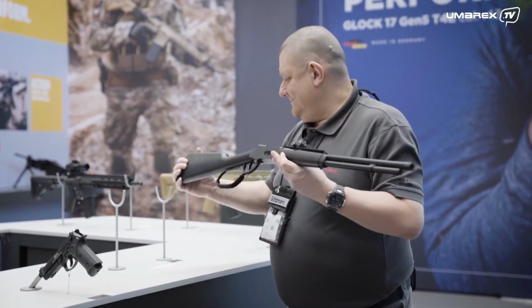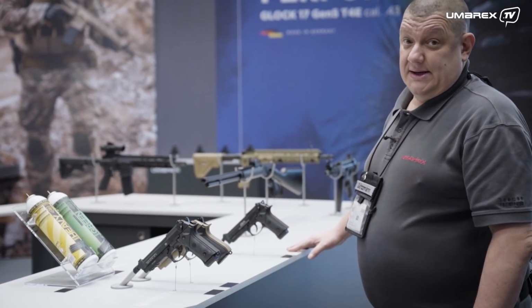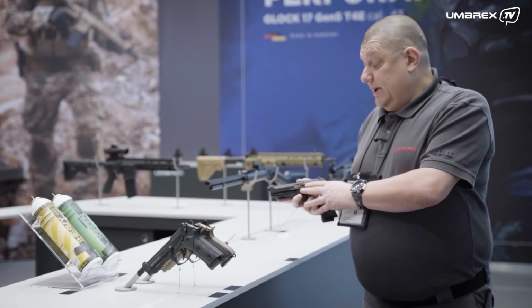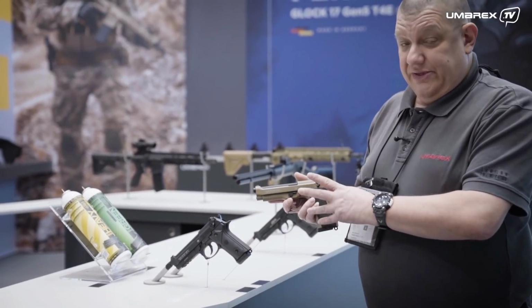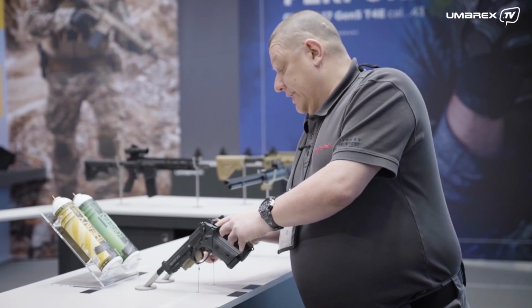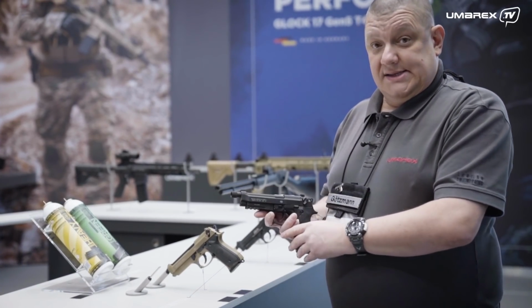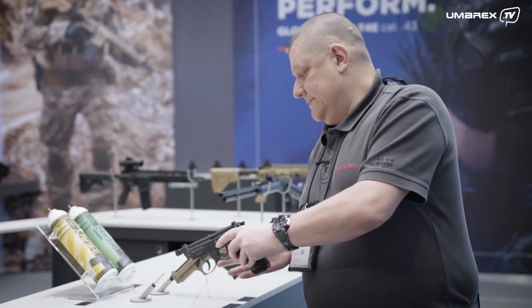So here we are with our 6mm Beretta airsoft pistols. We are starting with the Elite A1, and we have two more models. This is the Model 92 in the desert color, and the third one is the M9A3 with a silencer barrel and in the black version, full metal of course.